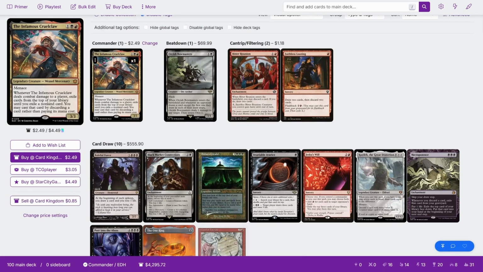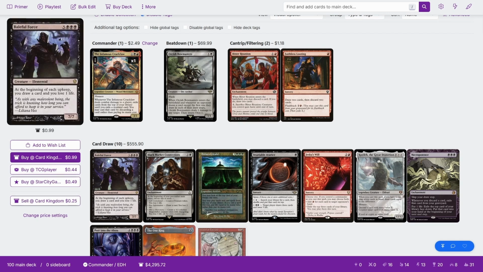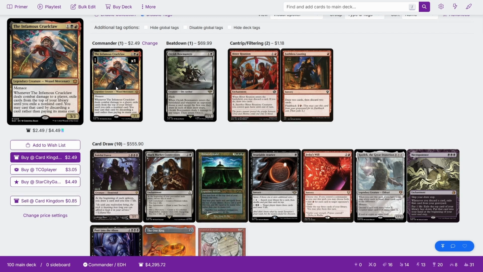But also, let's not forget the second part of the infamous Cruelclaw, which is you may cast that card by discarding a card rather than paying its mana cost. So regardless of what we hit with it, regardless of what we cheat in, we cheat that card in by discarding, and this means that the infamous Cruelclaw can be used in a sort of reanimator strategy. So if we have any of these big creatures in our hand, like Baleful Force, for example, we can discard them and then we can use reanimation spells to get them back.